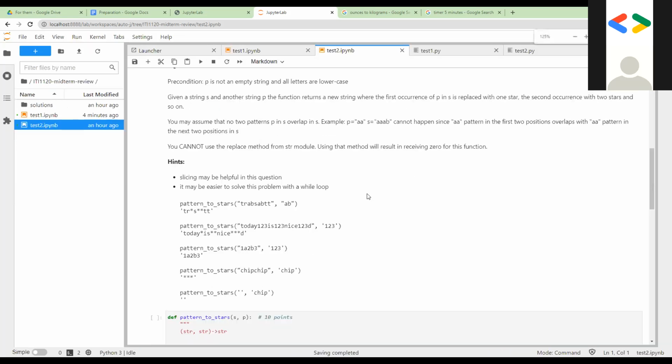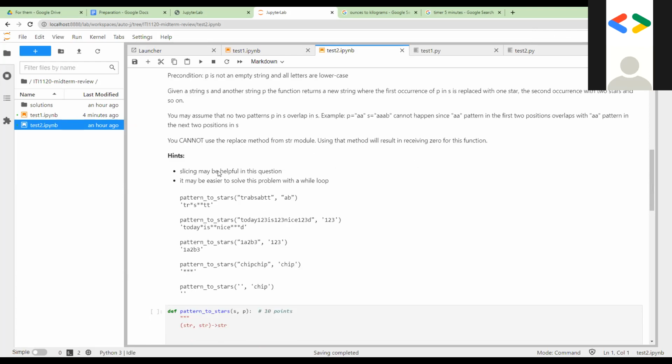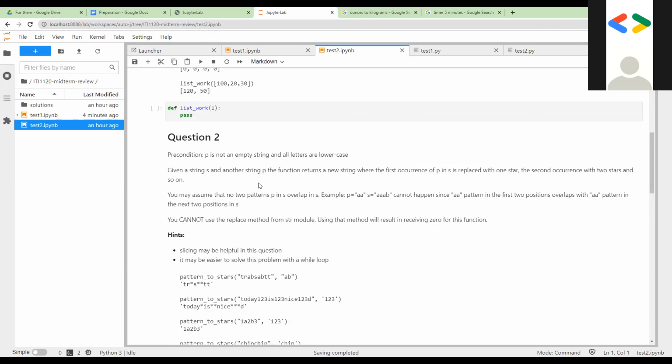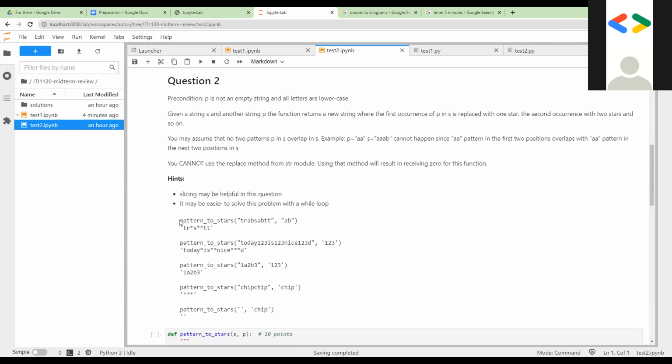So question 2. Okay, so you'll write a function called pattern to stars, and it will take an input string and a pattern. The first time it sees the pattern, it will replace it with 1 star. The second time, it will replace it with 2 stars. If it saw it a third time, it would replace it with 3 stars.